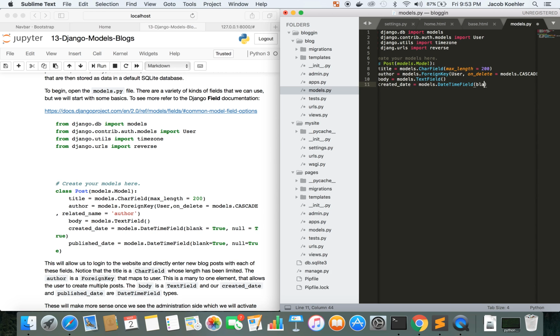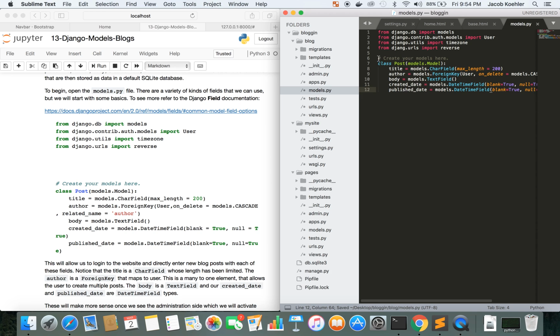We're going to leave it blank by default, and it's okay to not have anything there. Publish date is also going to be a DateTimeField, and we will also set blank equal to true, and null equal to true as well.